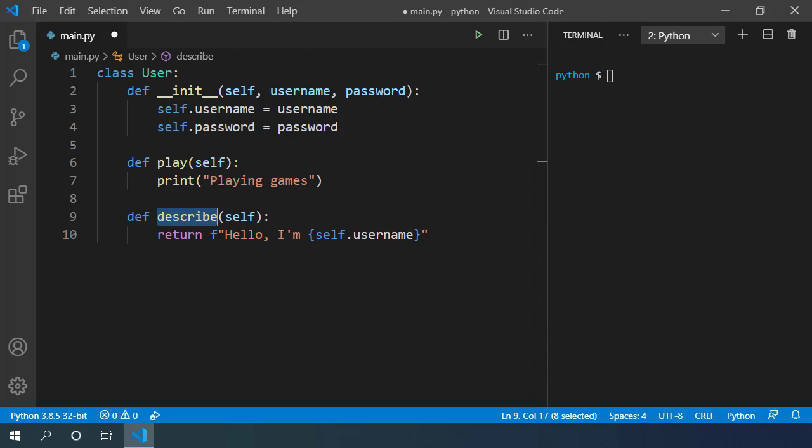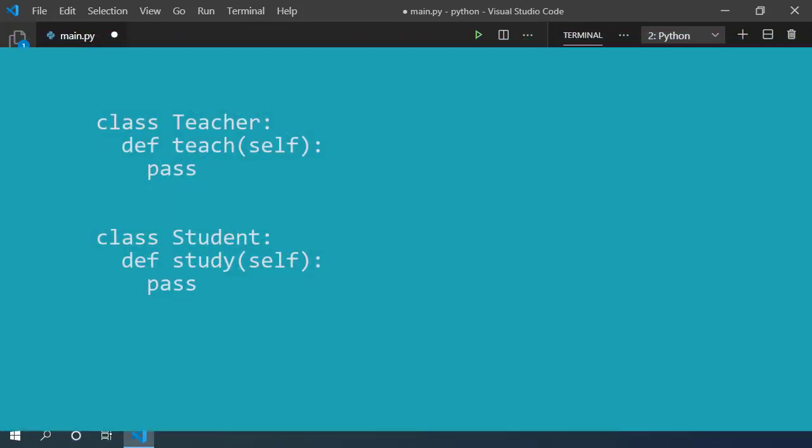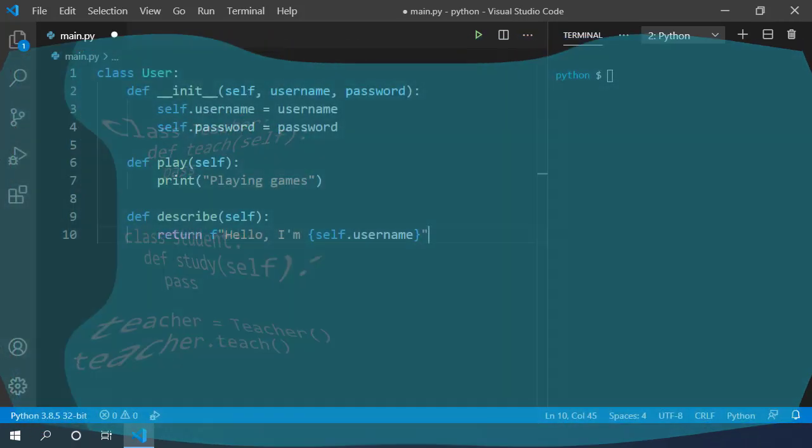In object-oriented programming, we can organize different methods in their relevant classes as we do in real world. For example, teacher's job is to teach. So teach method will belong to a teacher class. Similarly, students just study. So study method will be a part of student class. We don't have to remember where teach method may be located. As long as we have a teacher object, we can call teach method from that object.